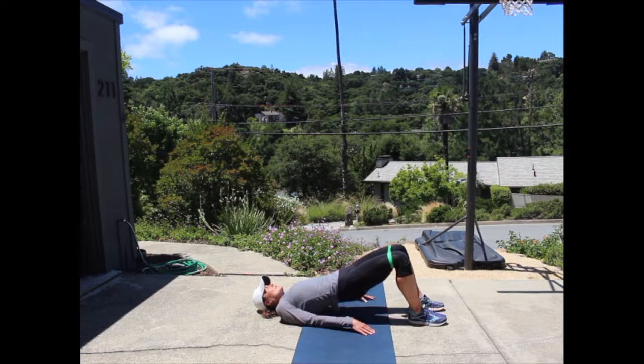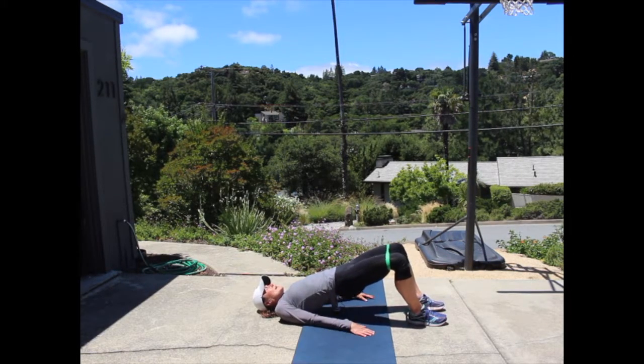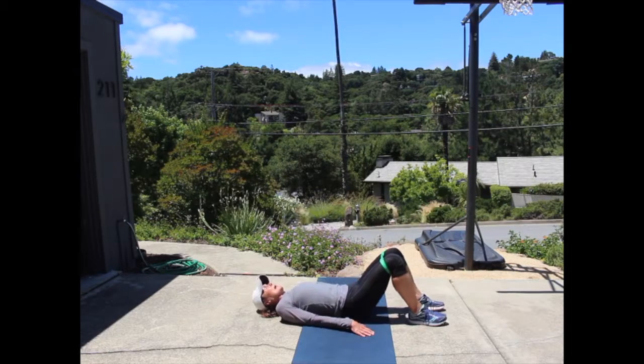So I'm gonna lift all the way up, drive the knees forward so I really elevate the hip, abduct out and lower. So lift, drive, squeeze, and back.